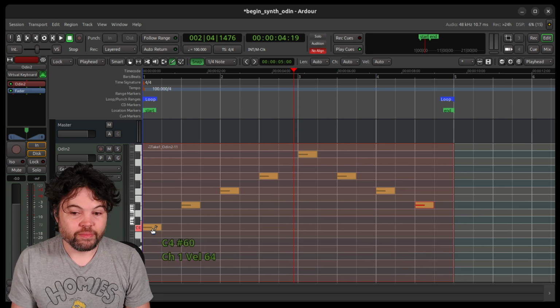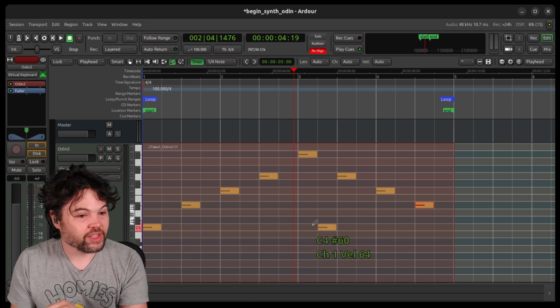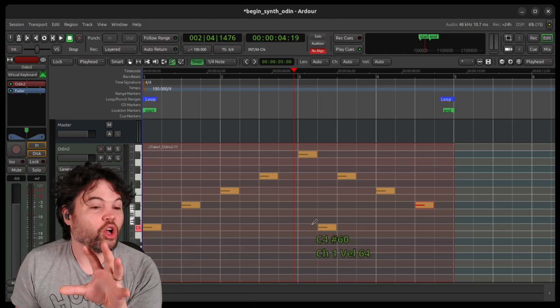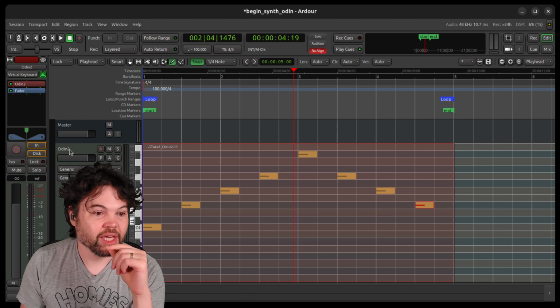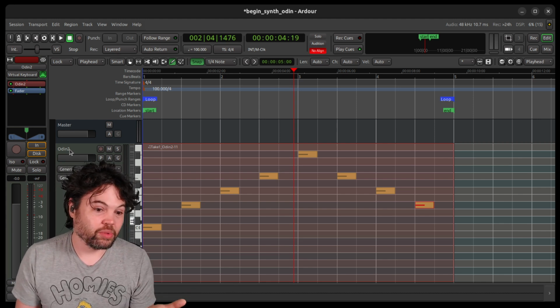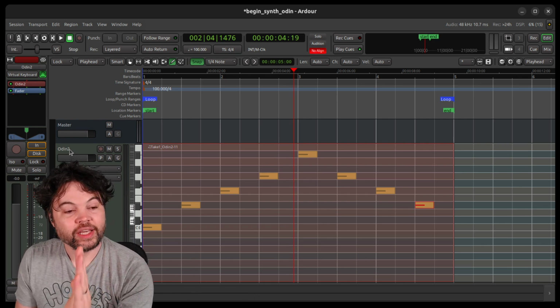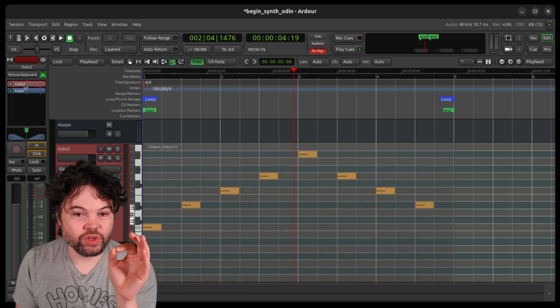I could make it polyphonic, in other words, I could make chords here, I could adjust the length of these notes, I could adjust the velocity. So there is nothing stopping me from making a more complicated piece of music in this way. Personally, I'm a keyboard player, I rather play things in, but again, you do not need a piece of hardware here. This is accessible to you without.